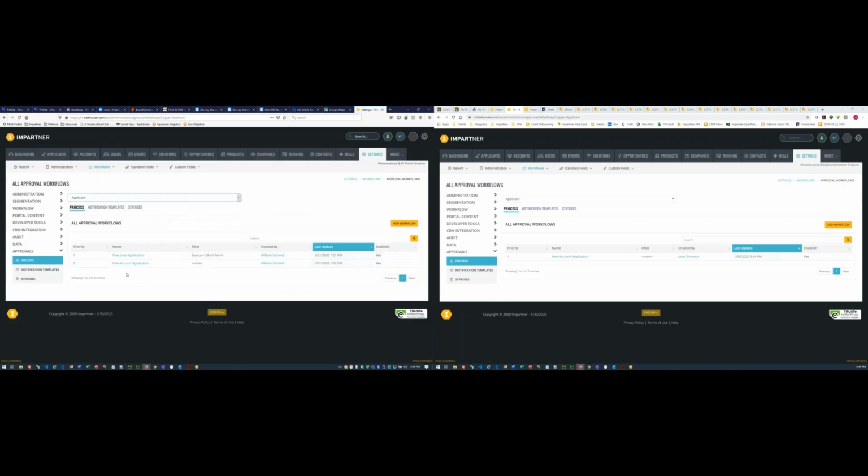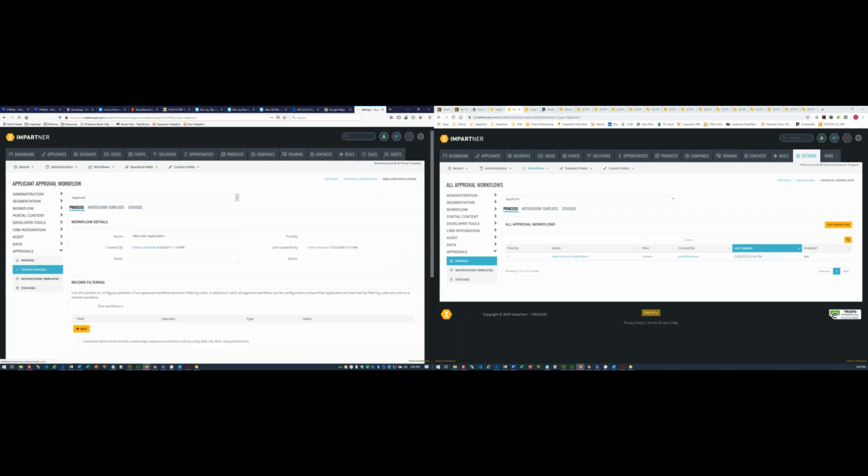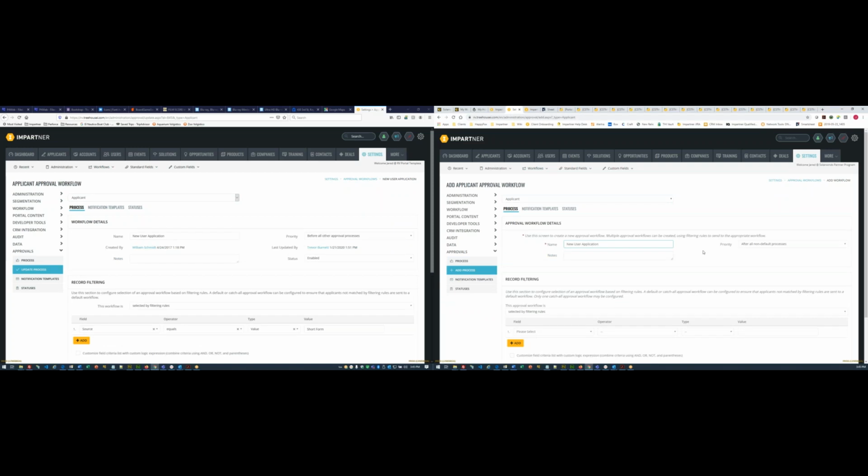And now we are going to create the new user application. So the new account application is for a brand new partner coming and applying for the first time. If they are already an approved partner, we are going to auto approve any of their new known users into this automatically. It's going to be an auto approval. So I'm going to click into that new user application, copy that name, add workflow over here, new user.